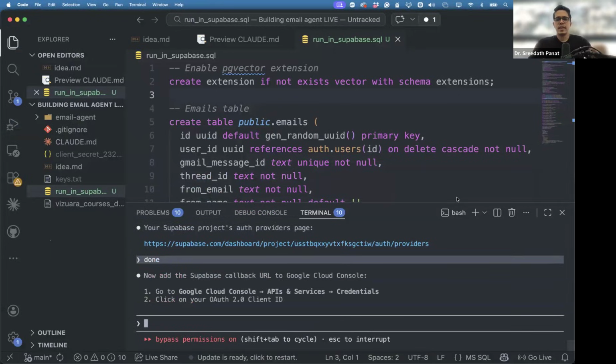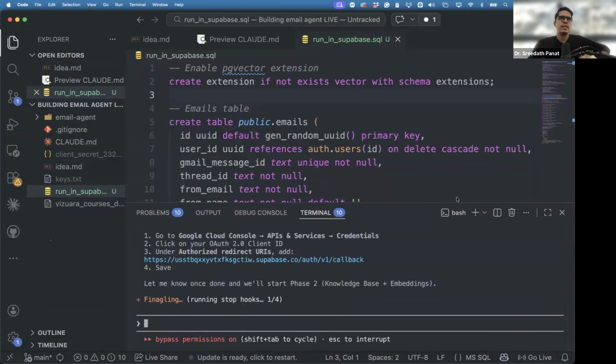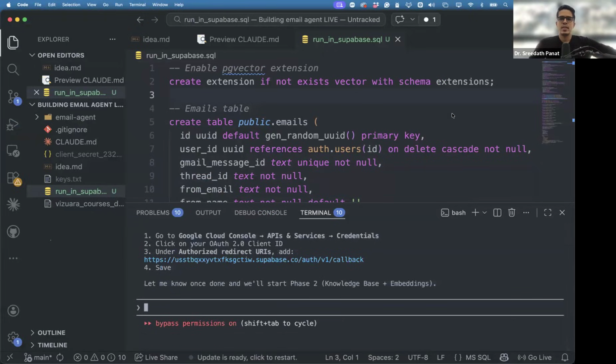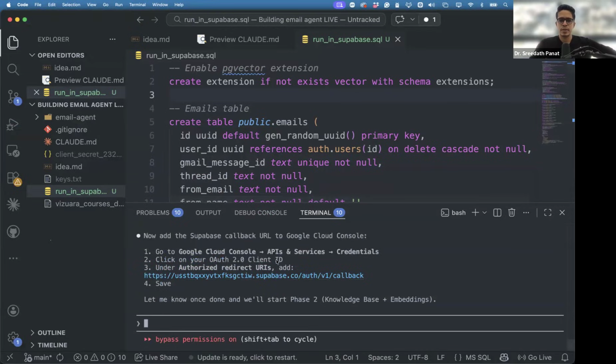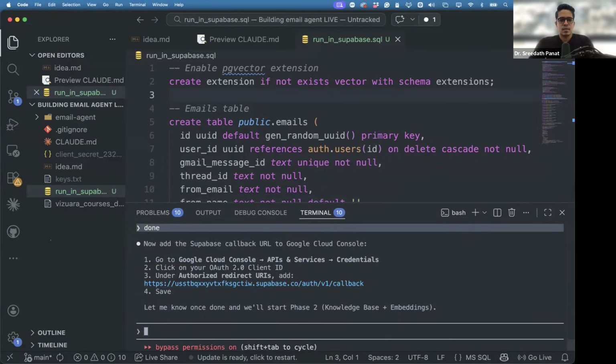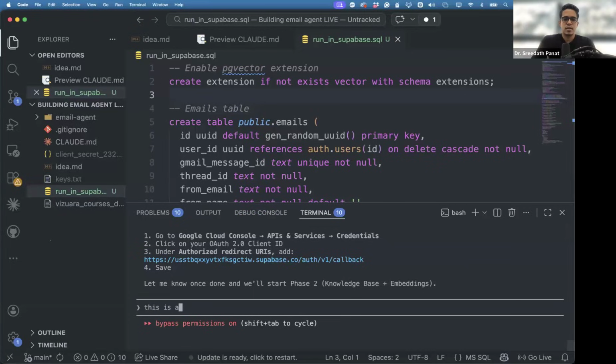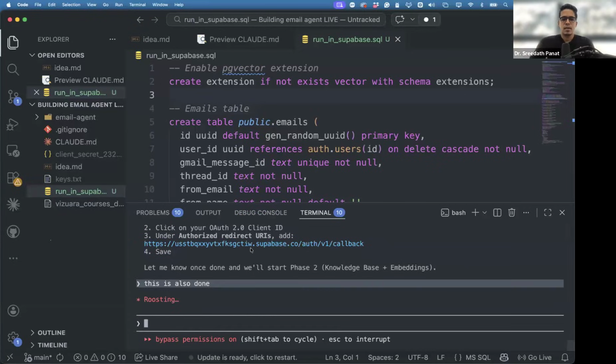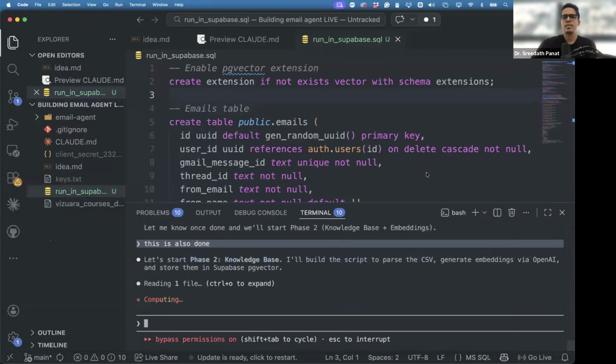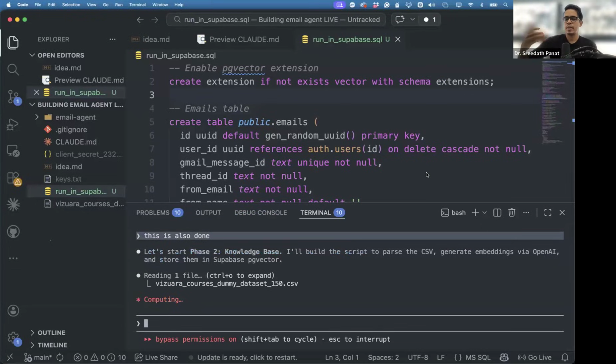Is authentication one time or does it have expiry? It has expiry, but I think the authentication token will survive for whatever the typical duration is. This also is done. So maybe for some of you, the Supabase and Google connection will not ask. Last time when I built it, there was no such thing. Just my web app was getting connected to Google, so I never had to provide the Supabase redirect URL to the Google Cloud.